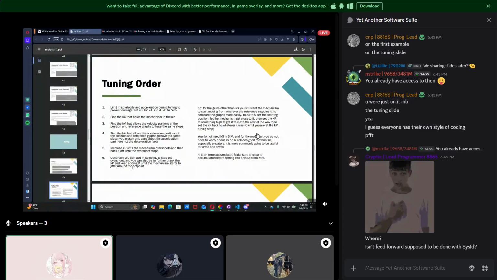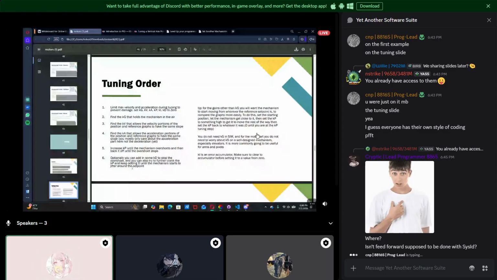Yes, you can do it with SysID. You can just calculate it with ReCalc, but if you really want to waste a couple hours of your life, you can manually tune it. Also, most people won't start at zero. They probably use ReCalc or SysID, something like that.